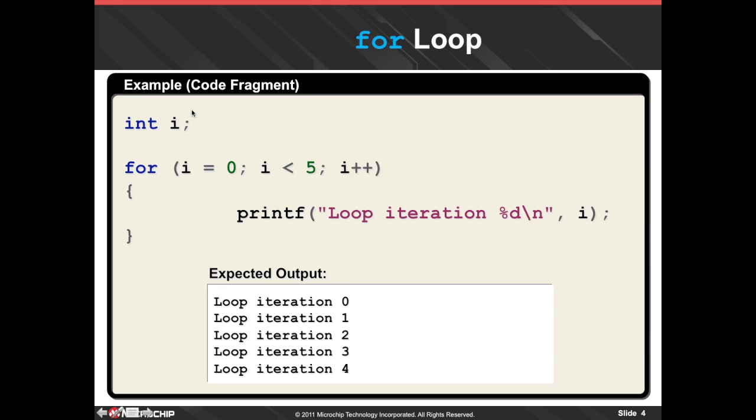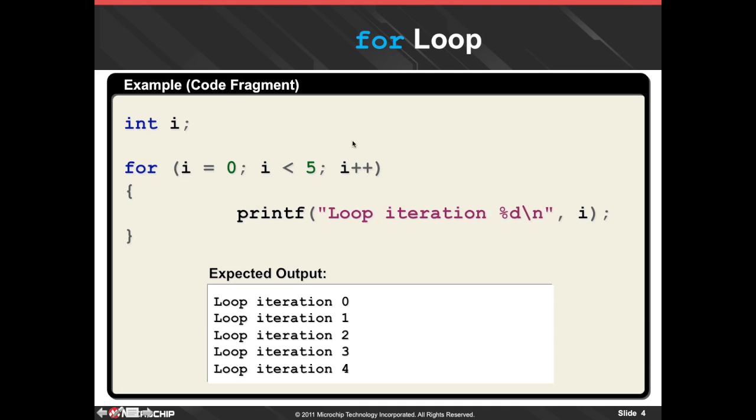This example really demonstrates that. We have I being declared outside the loop here, and our initial expression says, okay, assign 0 to I, as it did in the example previous to that. And now we've got our conditional expression, which is saying, is I less than 5? So if I is 0, is 0 less than 5? Well, yes, it is. So what do we do? Well, we go down here. We execute our statements. We have a compound statement, which is made up of one expression statement, and it outputs this code right here, loop iteration, and whatever I is. Well, I happens to be 0, so that's why we get loop iteration 0.